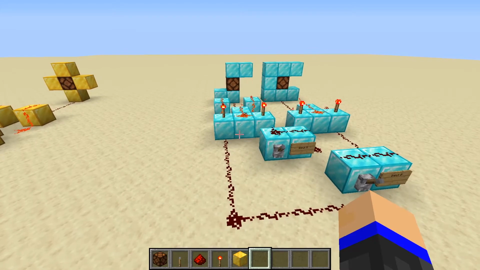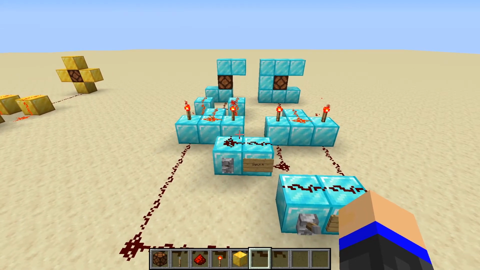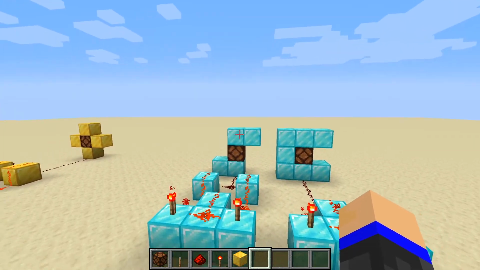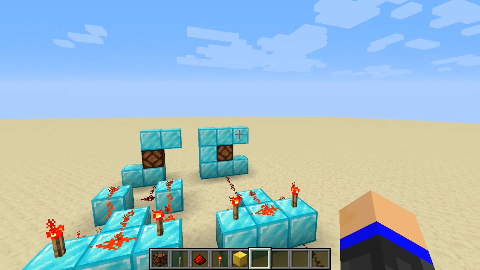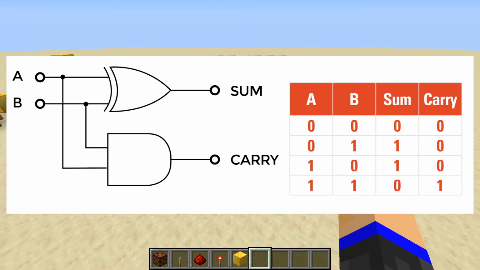Now we move on to the half adder, which was the electronic circuit that we built. So what is supposed to happen, this is supposed to represent binary addition, right? So over there in the S, we have the sum bit, and then we have the carry bit. If we look at the truth table, if we do 0 plus 0, I would have a sum of 0, I would have a carry of 0. If I were to do 1 plus 0, I would have a sum of 1, and I wouldn't have a carry. If I were to do 1 plus 1, then I would have a carry, but no sum. That sum would be 0.